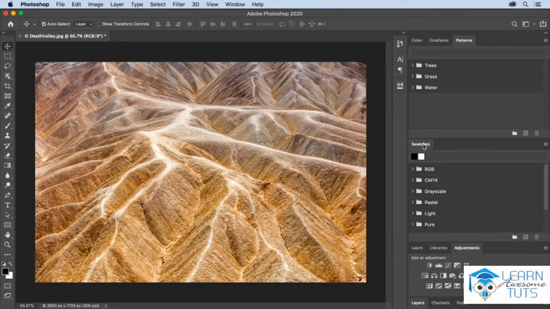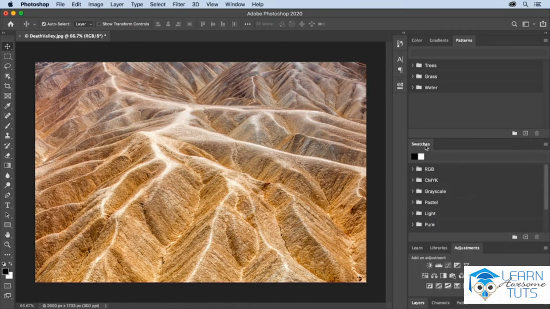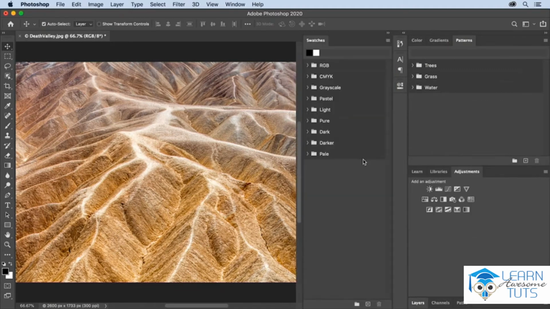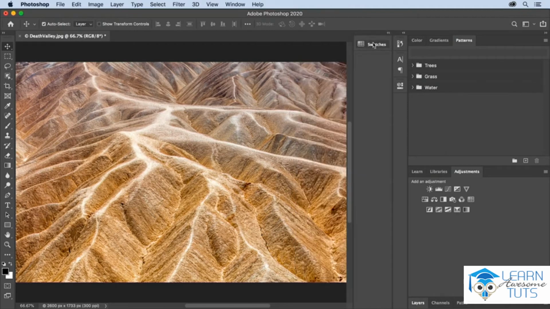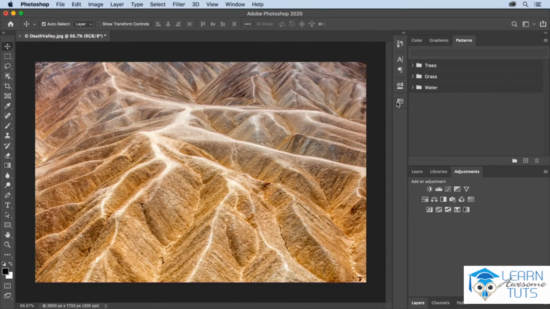If I double click on the name of the panel, that will collapse it. And if I single click on it, it will go ahead and expand it again. I can add additional rows or columns by just clicking and dragging, and then when I see the cyan line vertically and I release the cursor, it will add it as its own panel grouping over here. If I use the chevrons here, I can collapse it down into the icon with label view or drag down into the icon view. I can also just move this in with the other icons in order to save a little bit of screen real estate.